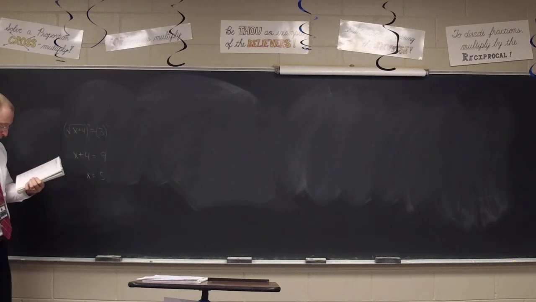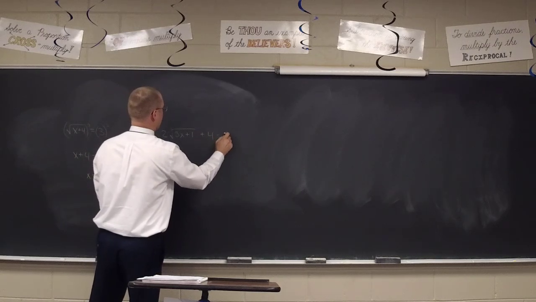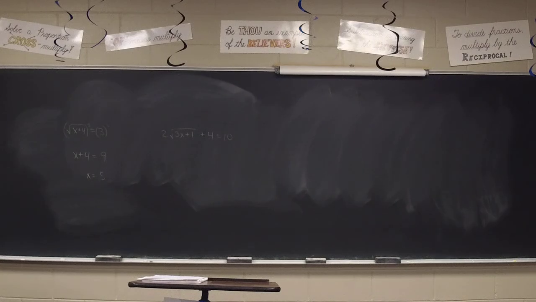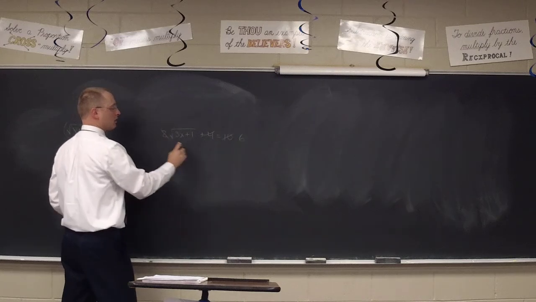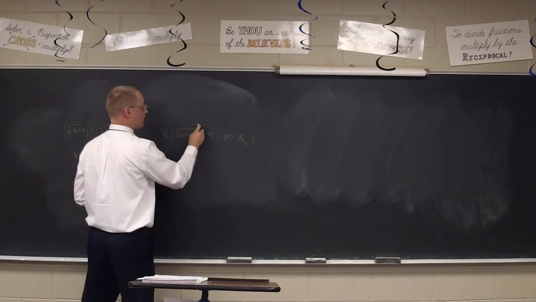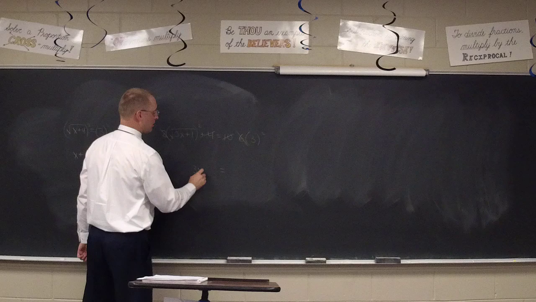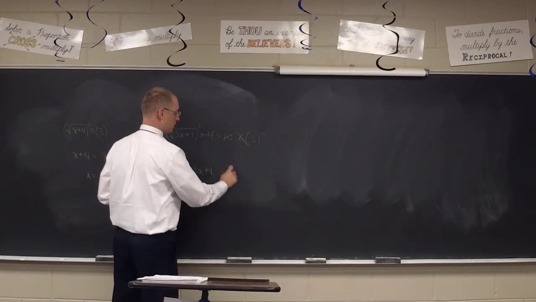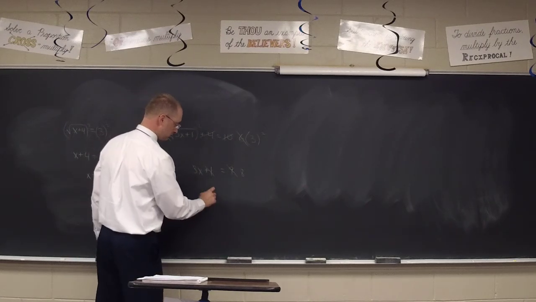Easy enough, right? Number 47, though, I've got to do some things to get this radical isolated. What do I need to do here, Adam? You need to subtract the 4 to get a 6, and then you divide the 2 to get a 3. And now that the radical's isolated, square both sides so that my equation becomes 3x plus 1 equals 9. And then 2 steps again. You subtract the 1 to get 8, so then you have 3x equals 8, but then you have to divide the 3 to get an annoying answer.